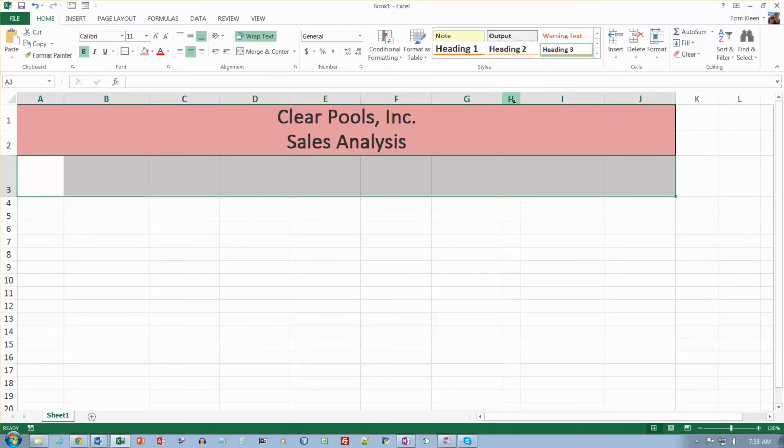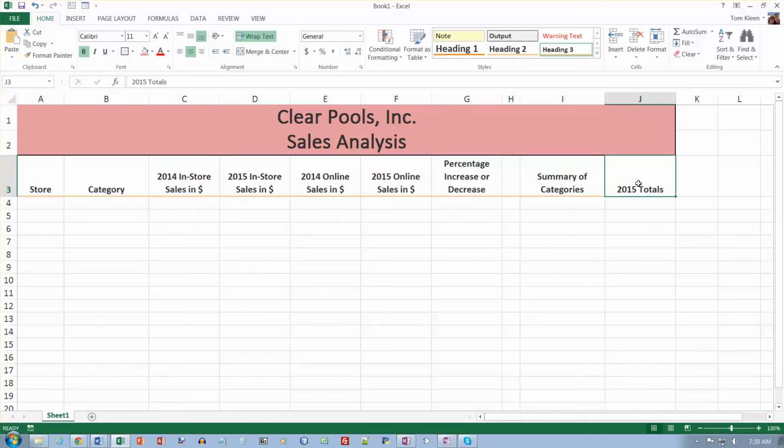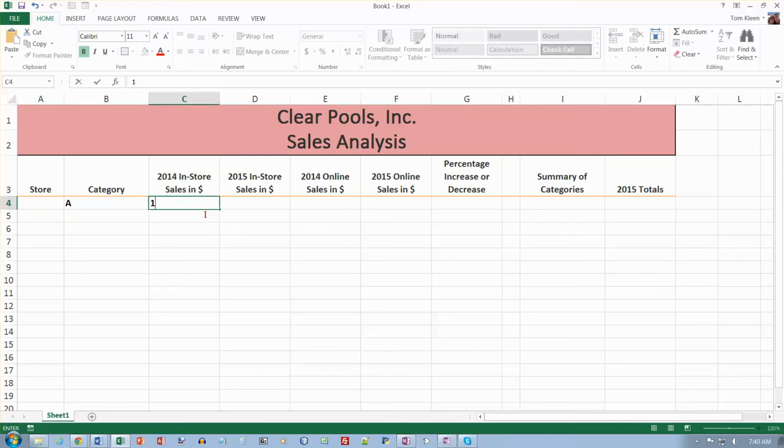And now we're going to type some column headings, and I'm going to pause the video while I do that, and you can pause the video while you type in yours. Okay, so I've got my column headings in row 3, and now we are on the top of page 417, and it says select B4. And then tap or click cell C4, or type A rather, okay. And then we're going to type 1, 2, 3, 4.